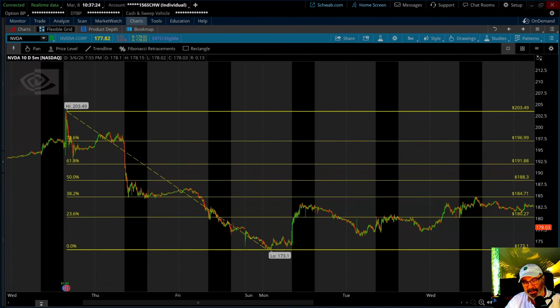And what we want to do to get a Fibonacci level correct is we need to shrink the time frame down to make sure those Fibonacci levels aren't so expansive we never see them. So they're always marked on a 10-day or a 2-day 5-minute chart. Some days we have to go down to 2 days because the price action has moved sharply in the last few days, and the Fibonacci levels will never be hit if it's gone a large amount down or a large amount up. So that's why 2 different levels are chosen.